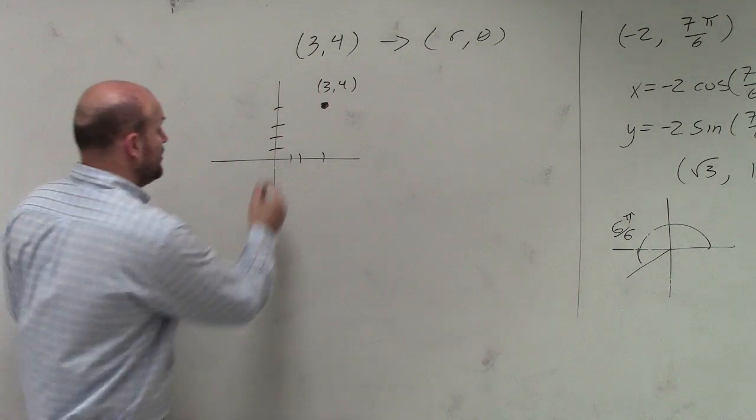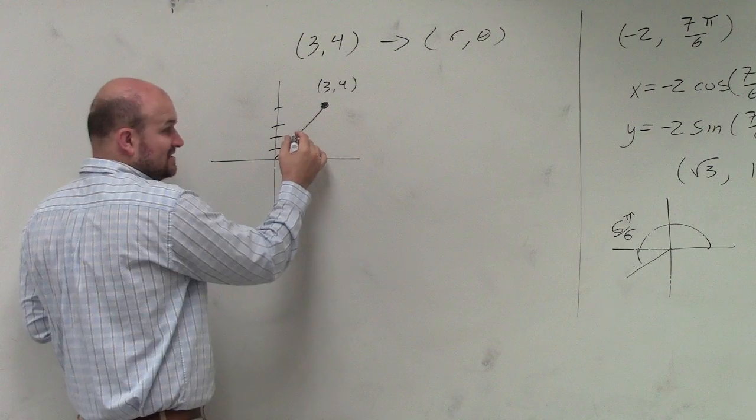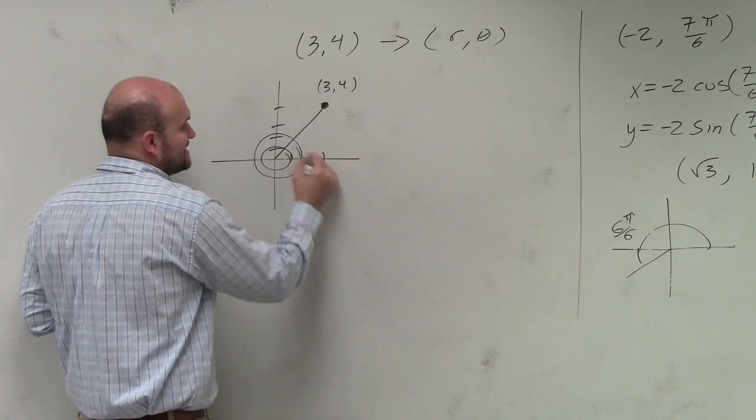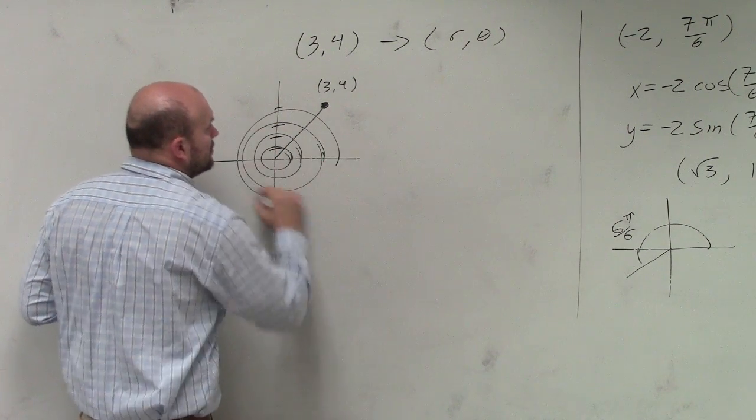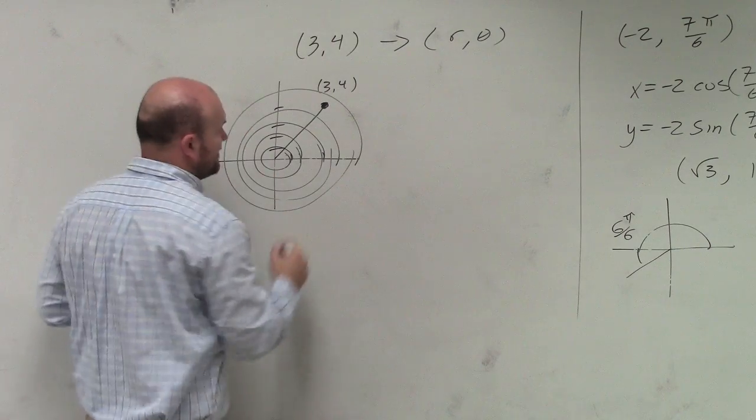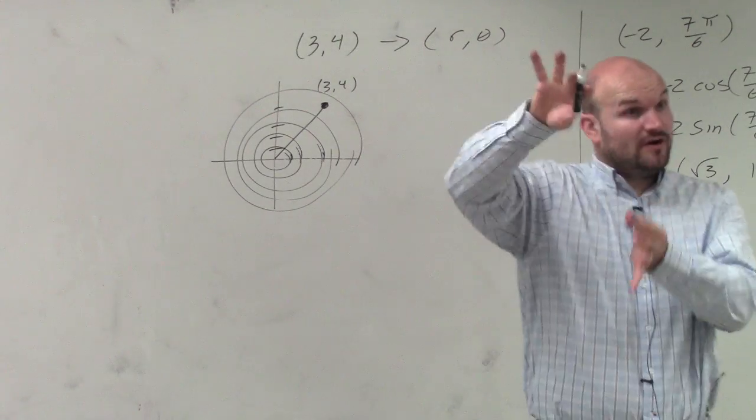If we're trying to find this in polar form, we want to figure out how far that is, because that's basically asking us how many rings. We want to know how far it went.